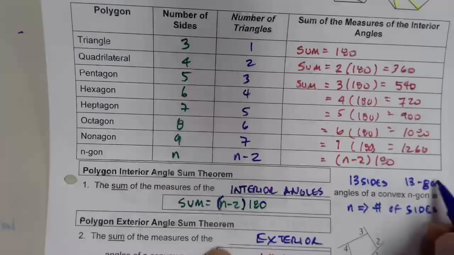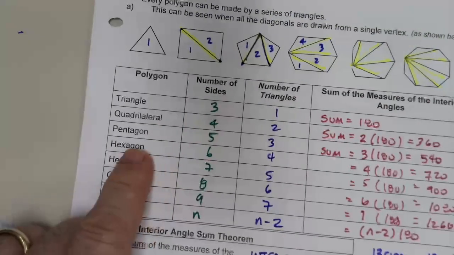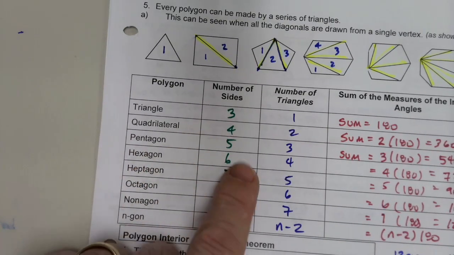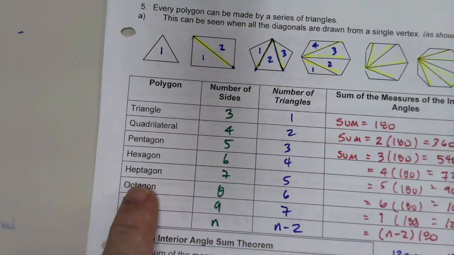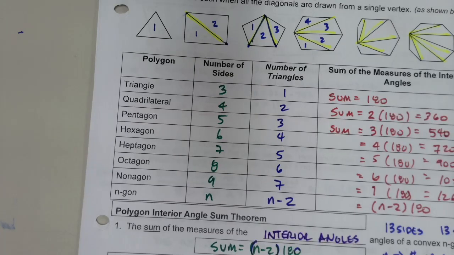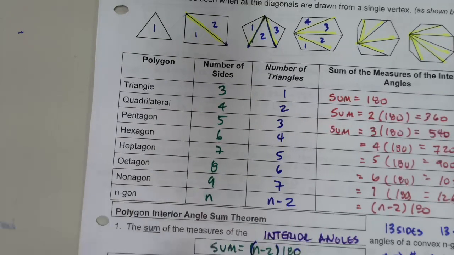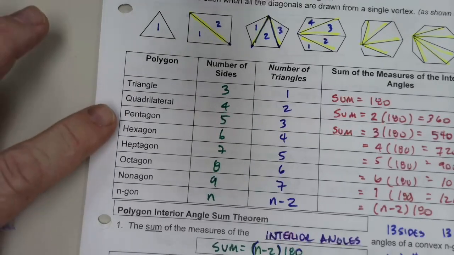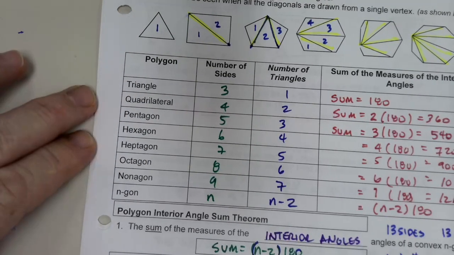Now, of course, some of the names we will have kind of memorized, like a pentagon, a hexagon, penta being 5, hexa being 6, and there are some others. I know you guys know octagon is 8, but you don't have to memorize all of the crazy ones. Just know triangles, quadrilaterals, pentagons, hexagons, and octagons.